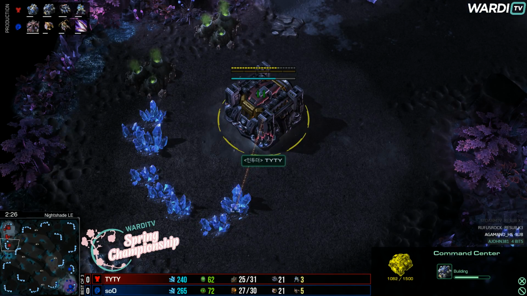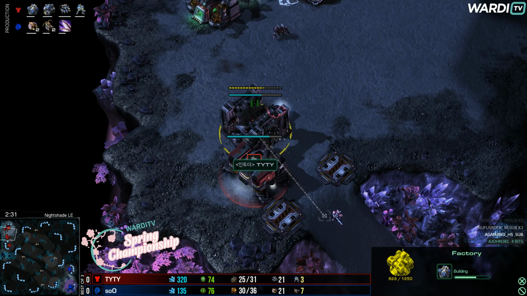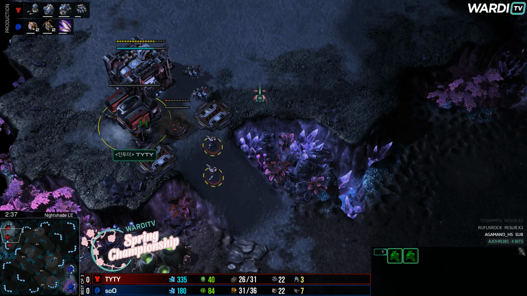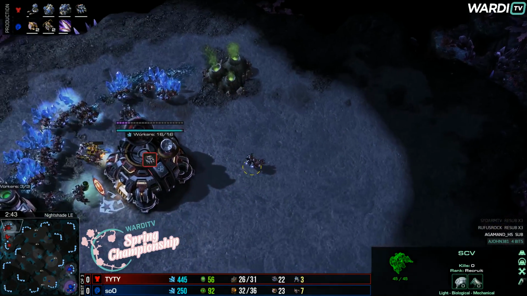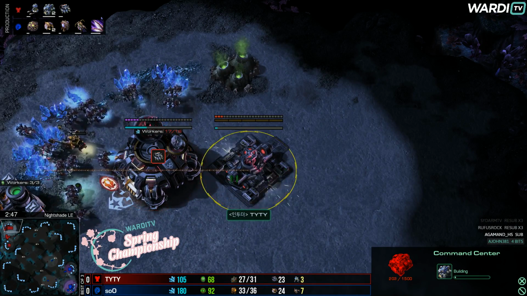The command center is setting up, going to be done fairly shortly, with the factory of TY also building. So again, build up, getting set to go. A couple of Marines coming out the front as well, as the reactor will drop down on the barracks. And we're going to see this SCV of TY ready to build a 3rd CC in the main base. So 3 CCs across the board.